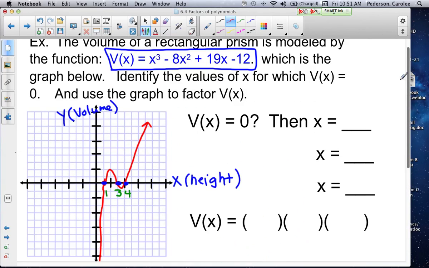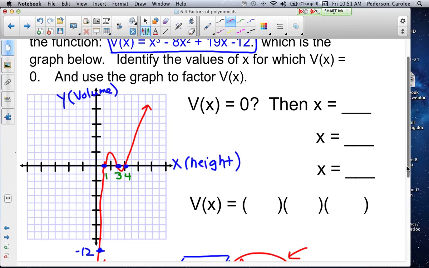So if I look at this graph now again, the graph is showing 3 x-intercepts. One x-intercept at 1, another x-intercept at 3, and the last intercept at 4. That's when the volume would equal 0. So when the volume equals 0, the box would be flattened out, is when x equals 1, when x equals 3, and when x equals 4. Those are your 3 x-intercepts. This is a cubic function, so you can have up to 3 x-intercepts. They are also called the zeros of the function.